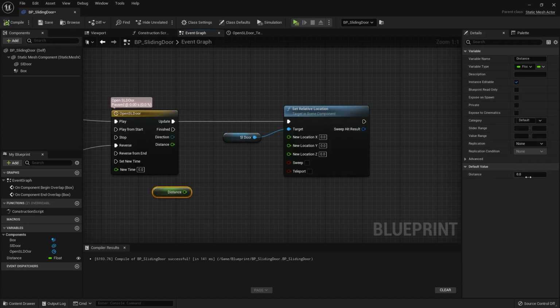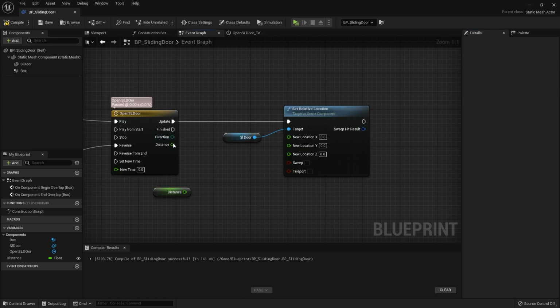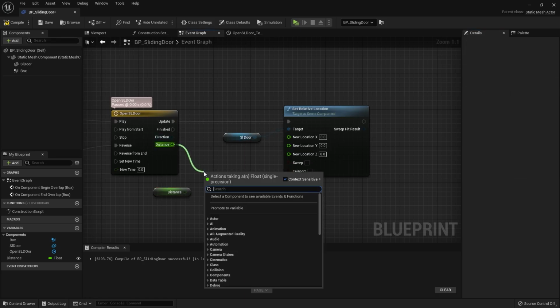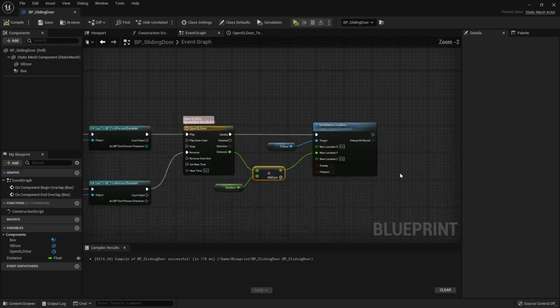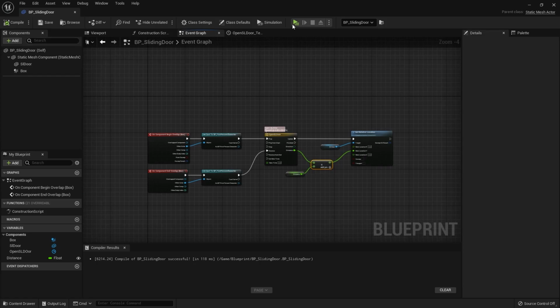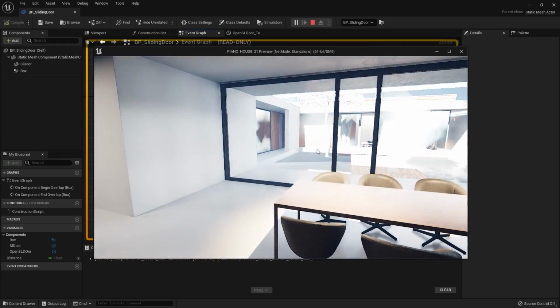I can compile this, so it's gonna appear here, and I'm gonna put a distance of 100. After we can control during the scene. Click and drag here, and multiply, and put it here. And from here, I put it here in the Y. Okay? Compile and save. There is no error, so let's test this.